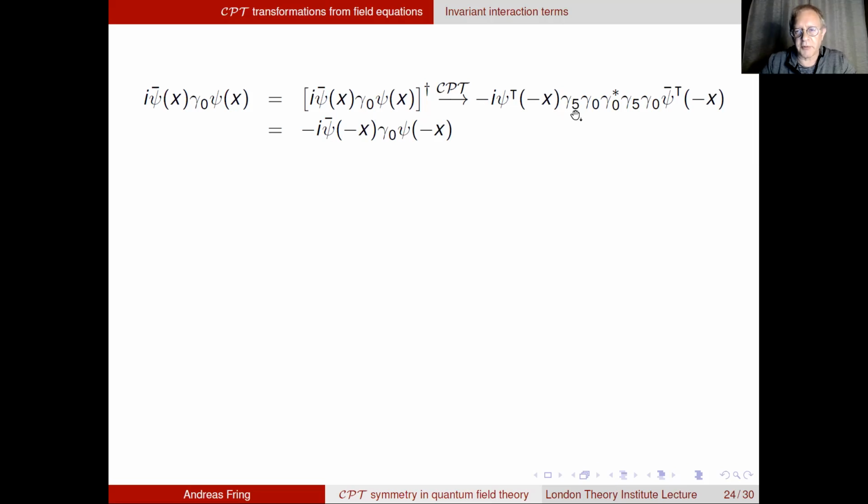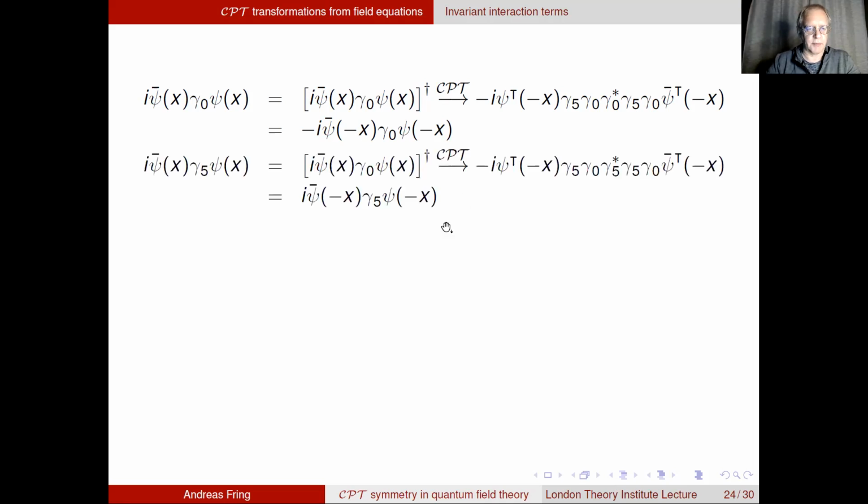We have to multiply by gamma 5, and then since CPT conjugates numbers and also matrices, we have to replace this here by gamma 0 conjugate. And from the replacement of the psi, we get the gamma 5, gamma 0 psi bar transpose also at -x. And then we can change now, this is the transpose. If I change the order, then I can transpose it, and we get the product in the right order again. And this is the result.